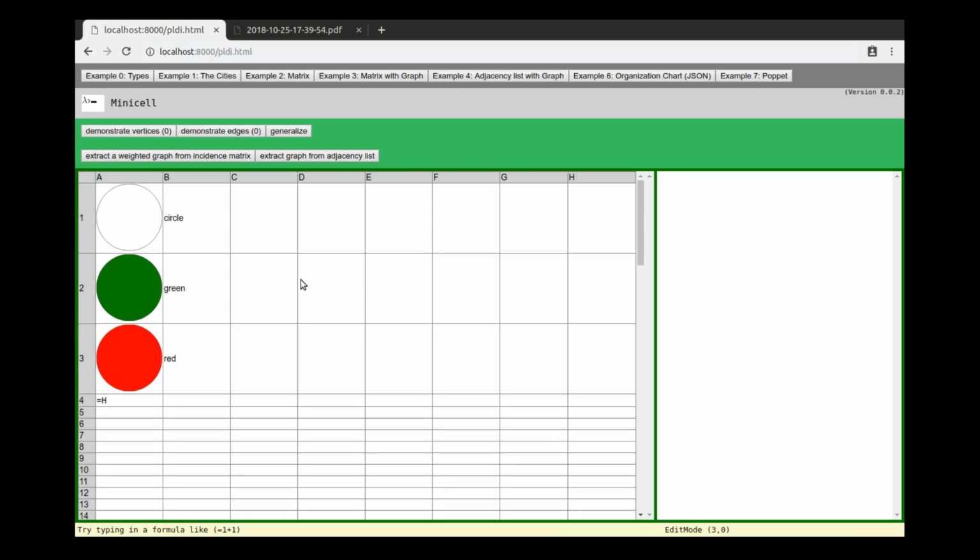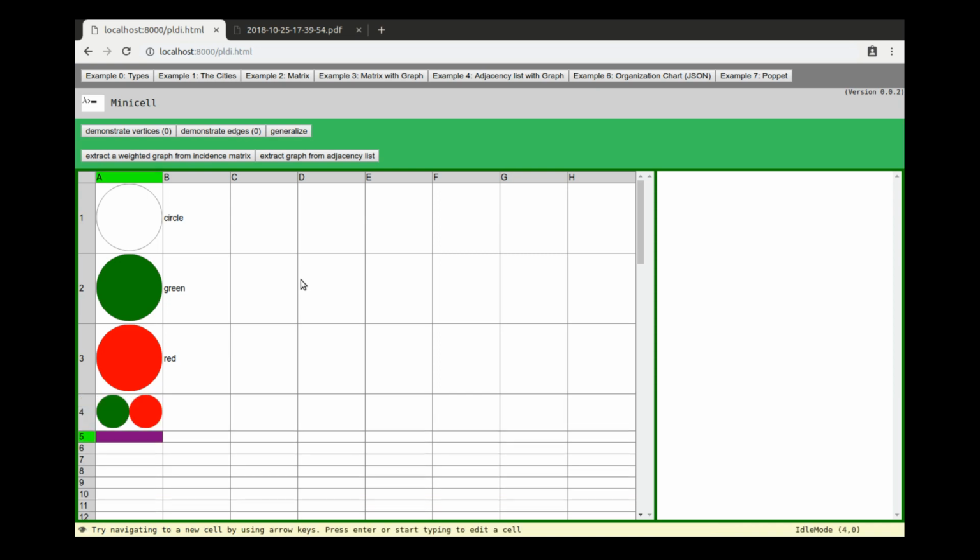For example, in this case I want to concat these two shapes horizontally. So I use the hconcat formula. And there's our result. Note that if I change the colors, you get an immediate visual feedback, and this change is propagated all the way down to all the cells and formulas that are using A2 or A3 as a value.